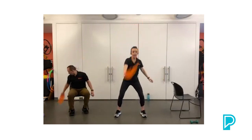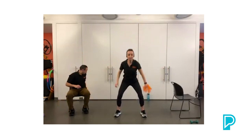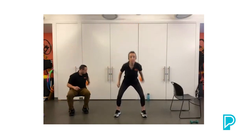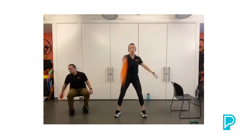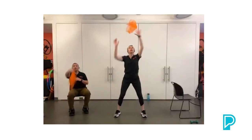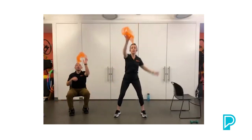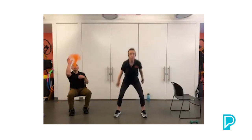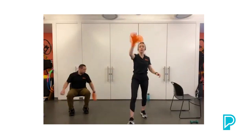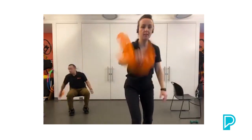So each time you snatch the scarf, bring your arm as far back as possible. Good, keep going. Don't forget to breathe. Excellent, good. Up and down, snatch the scarf. The faster we go, the more fingers you work also. Up, stretch out those fingers, big flick, and then switch and catch. Work those fingers by performing that overhand snatch, right?